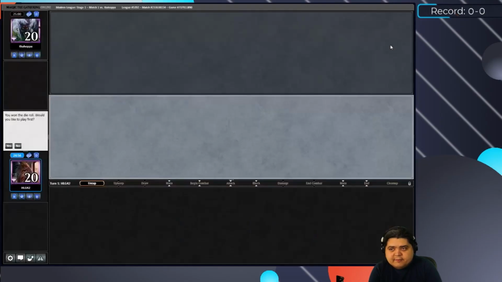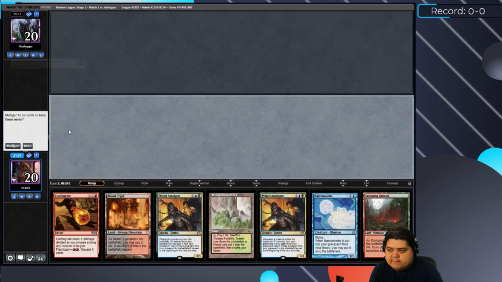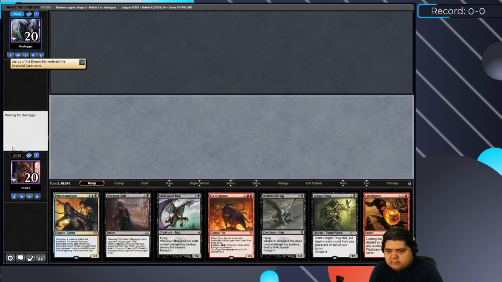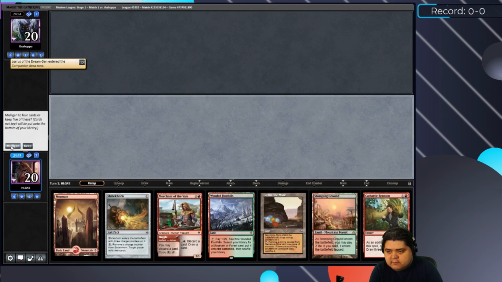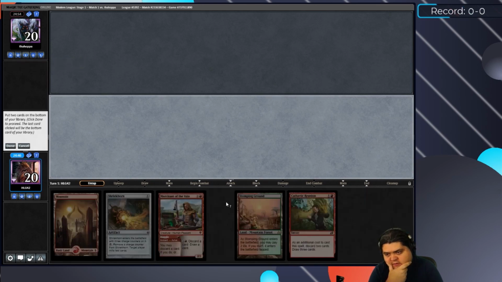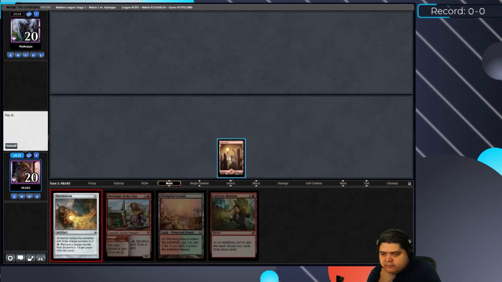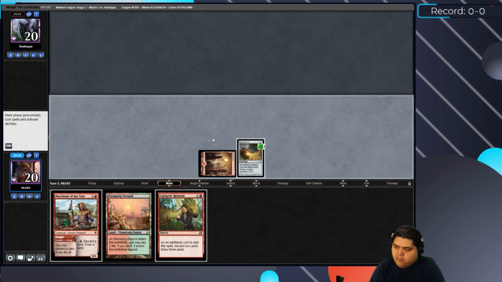Alright, game number 1's been found. We won the die roll. We will gladly take the play. And it doesn't do anything. And does not have lands. Okie doke. Keep 5 of these. Pitch Gemstone and a Wooded Foothills. Say done. Go Mountain Shriekhorn. Pass the turn.